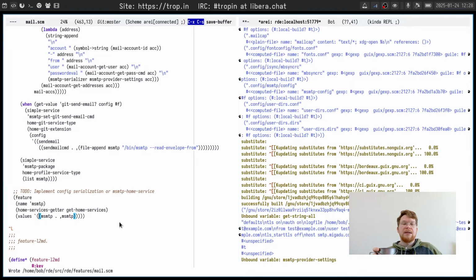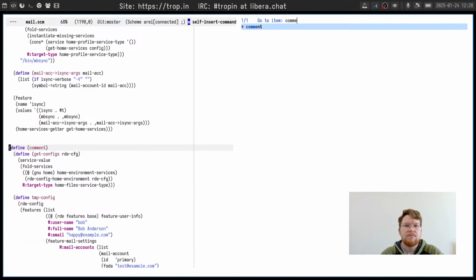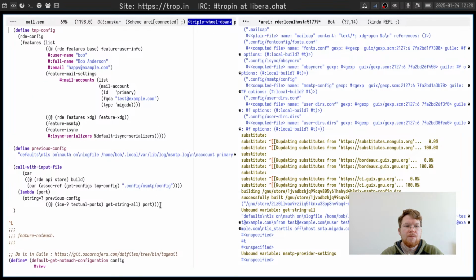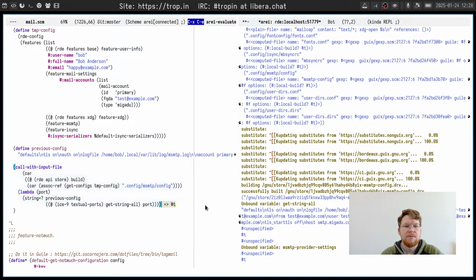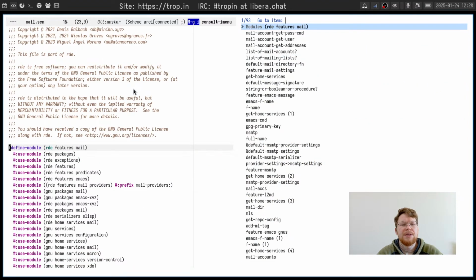But if somebody does, unfortunately we will break their config. Okay, the configuration provided by feature MSMTP is the same.